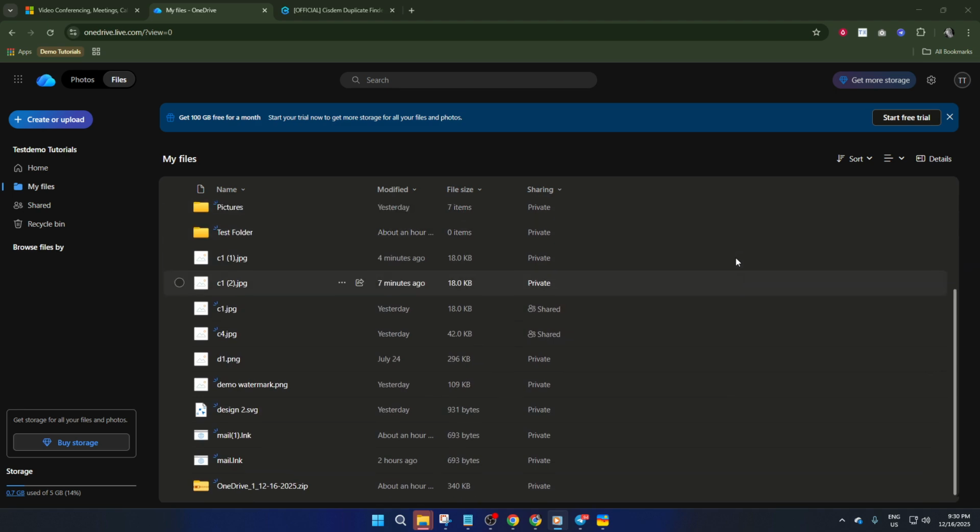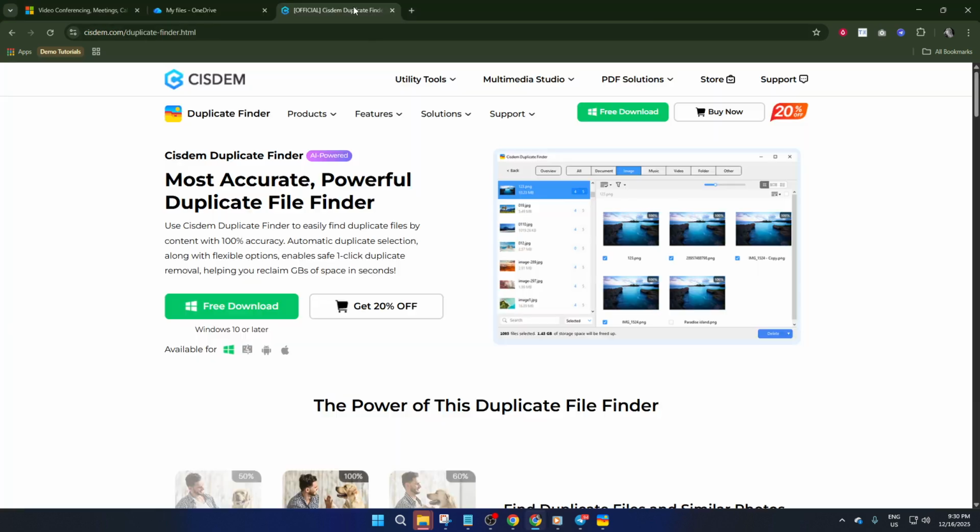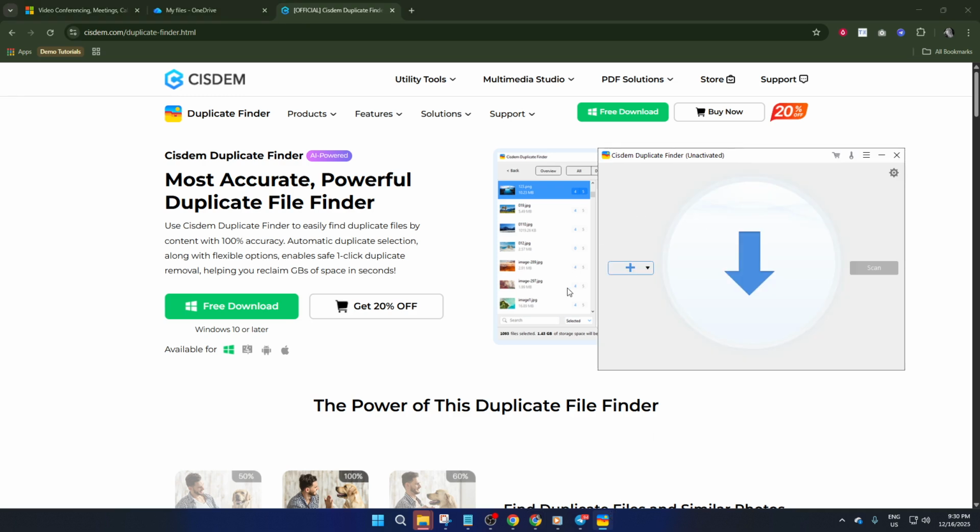Let's dive right in. First up, you'll need to download System Duplicate Finder if you haven't already. Just head over to their website, download the installer, and run it. The process is pretty straightforward, and the installer walks you through each step. Take a moment to make sure you're downloading from the official site so you know you're getting a legitimate, safe version. Once the installation wraps up, open the application. You'll notice a simple interface designed to be easy to use even if you don't have much tech experience.